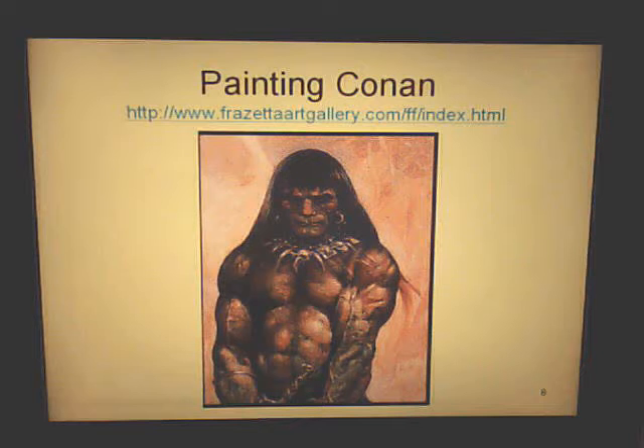This is the original watercolor from Frank Frazetta — there is his website as well if you want to look at more of his artwork. He has a really nice gallery down in Florida. This picture is an original watercolor from a magazine cover in the 70s. He was pretty popular back then, and I remember as a child that Frank Frazetta is who I learned to draw from, just flipping through the pages of his comic book and trying to draw the details he had.